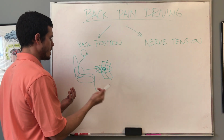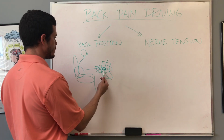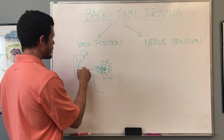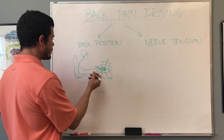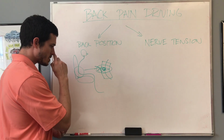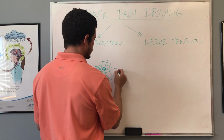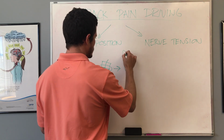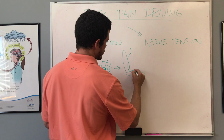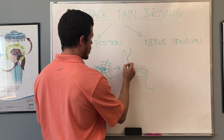And you can use this concept to understand what you need to do to resolve this. So in this case, if it hurts to round the back or you're stuck in that position, you need to find a way to change this position. So rather than being like this, ideally, if this is the seat again, you want to make sure that now you have a nice little arch in the lower back.